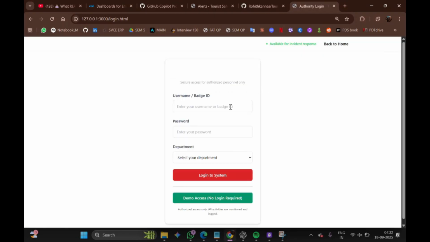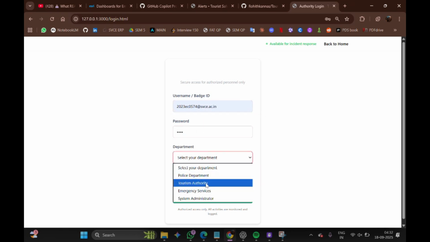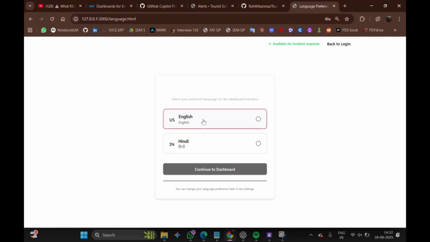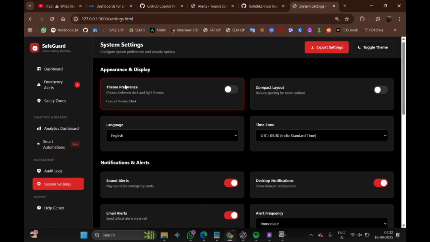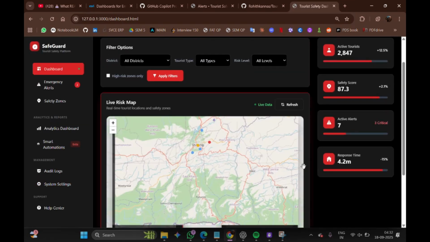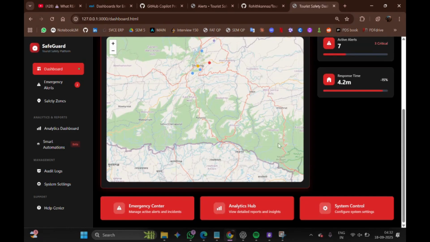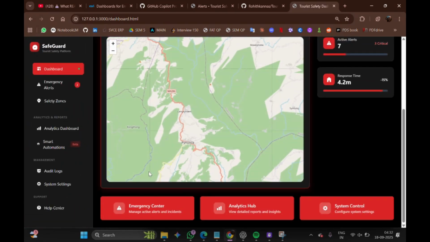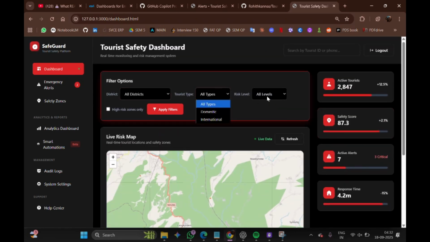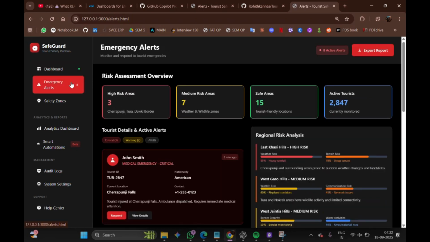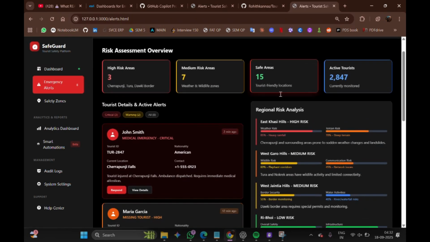Now coming to our police dashboard, the government user ID is logged in. It is given to the tourist department or the police, where they get a comprehensive report of all the tourists in that area and whoever is connected to the band. So it gives you a live risk map where they can set the geofencing areas, and if tourists cross the geofencing areas, it will send an alert to their closed circle's app and a haptic response in the band. The band also has a mic and speaker to do real-time language translation.